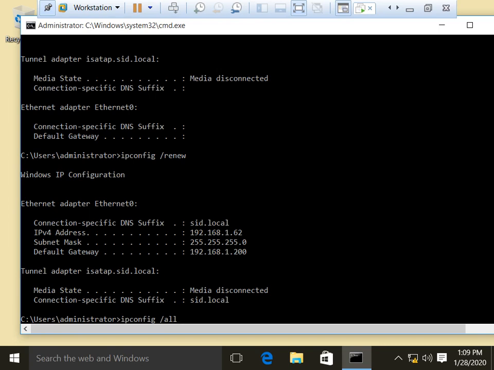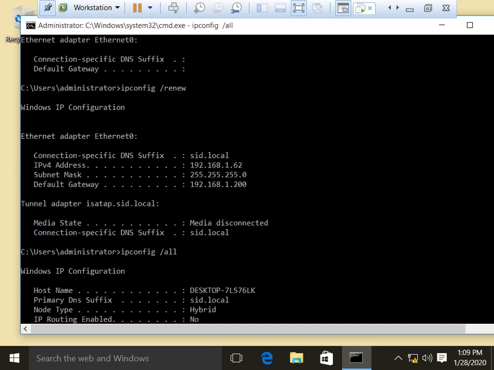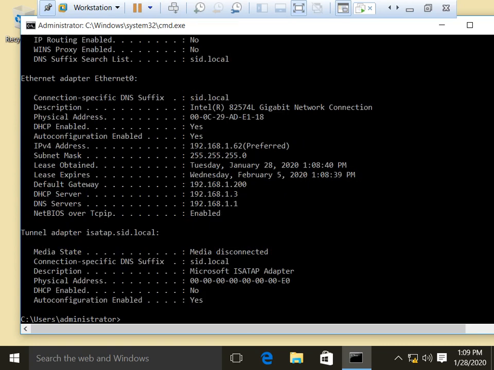After eight days, it goes again for the DORA process, so it goes to server 2. In that time, whichever server is running gives the address. Okay, so assume in that case server 2 is still running, but server 1 is still down. So you go to server 2, but server 2 has given all its IP addresses, so it's not able to give an IP address. Okay. So now ipconfig /all. You can see that it takes 62 right now, and it's obtained from DHCP server 1.3, which is the server 2 address.